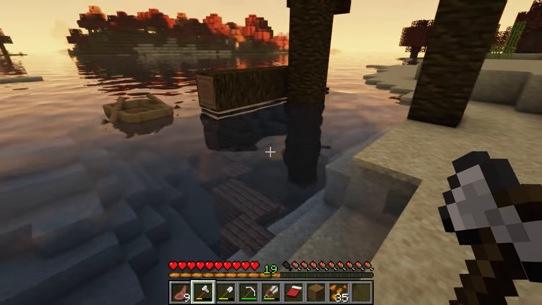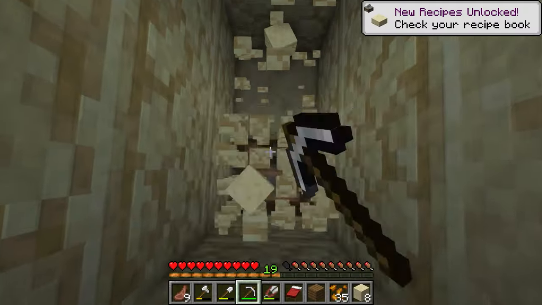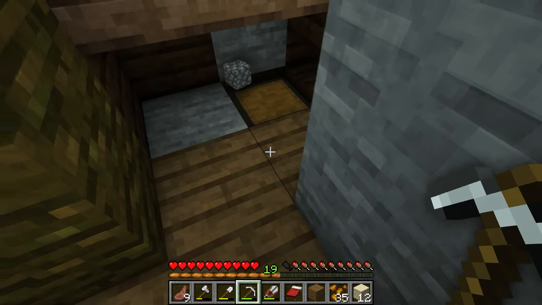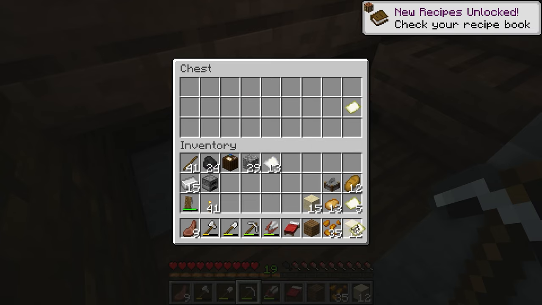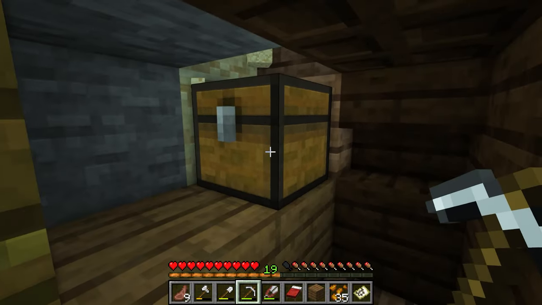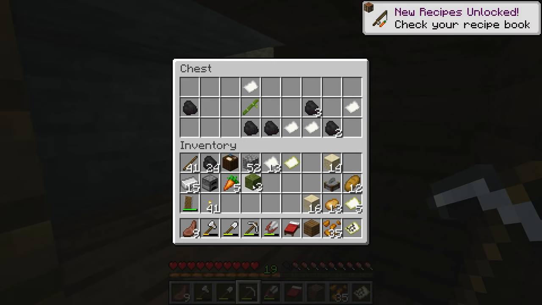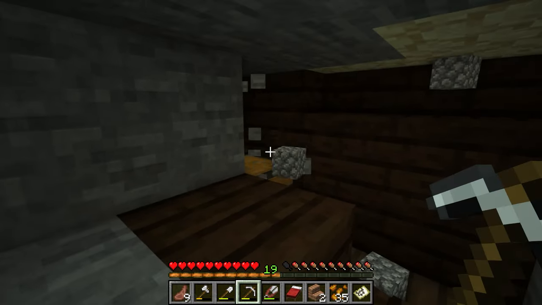Well, this looks like a very buried old pirate ship. Let's see if we can find anything in here. And there's our first treasure. And the second treasure. And there is our last one.